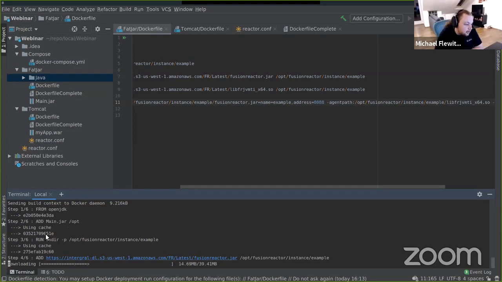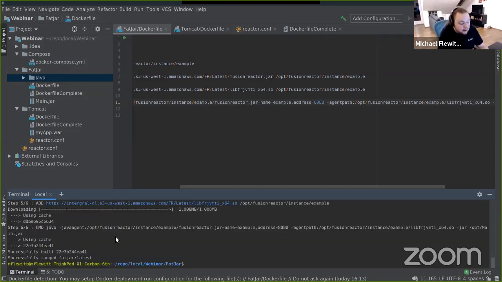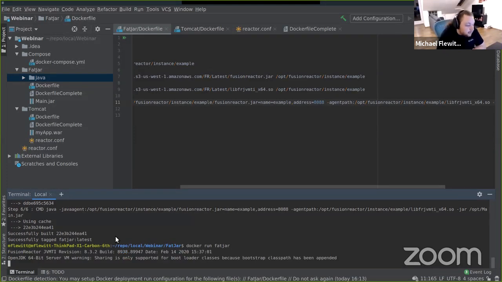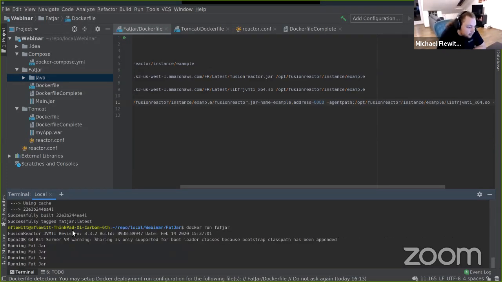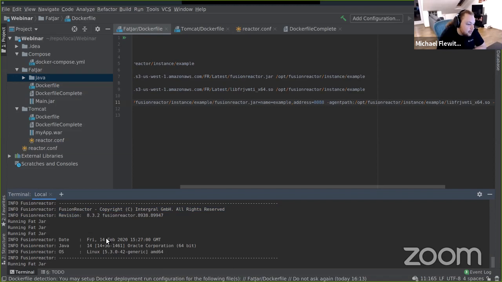And you'll see it's created a directory on step 3, and now it's going to get the latest files for us. And if this works, we can now do docker run fatjar. And then what you'll see is the FusionReactor block towards the top, which indicates the debug library is running. And then if we go further down, we see the FusionReactor block. So this proves that FusionReactor is running on this server, and that's all that's required. So it's really that simple.